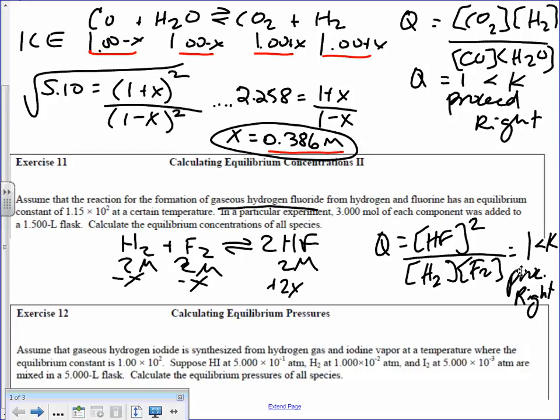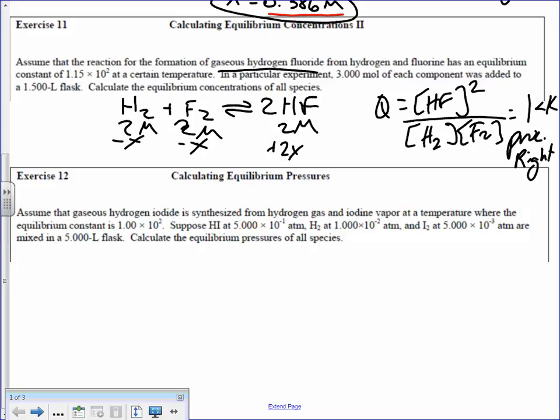All right, 12 is actually what I wanted to get to. So start on number 12 for me because it deals with partial pressures, and a lot of those, when you change up units, sometimes it's a little scary because you're not sure how to handle the pressures. So go ahead and take 5 minutes on that one.